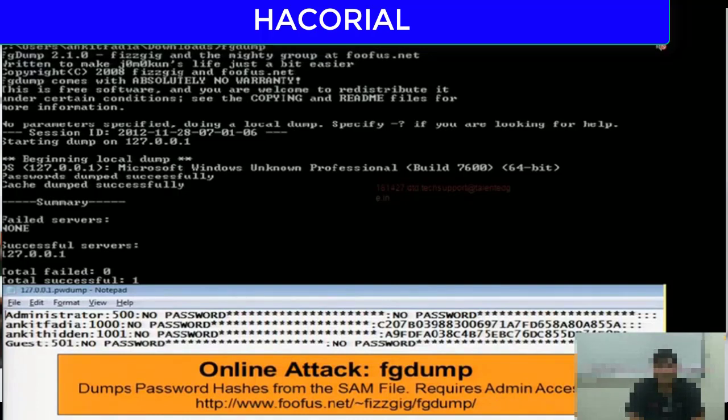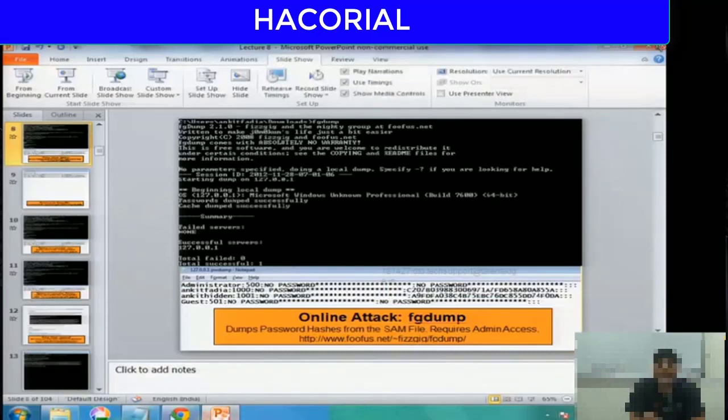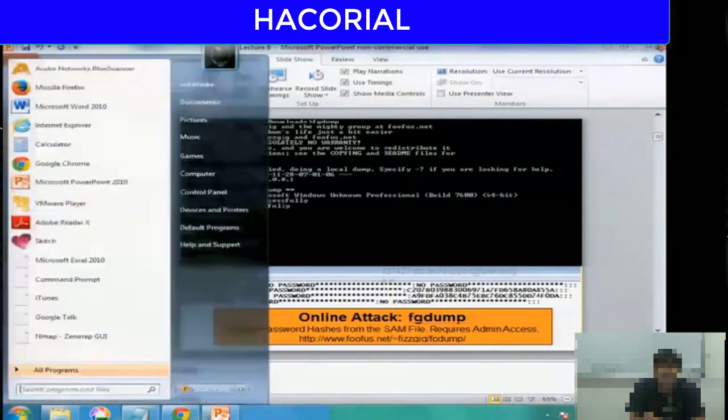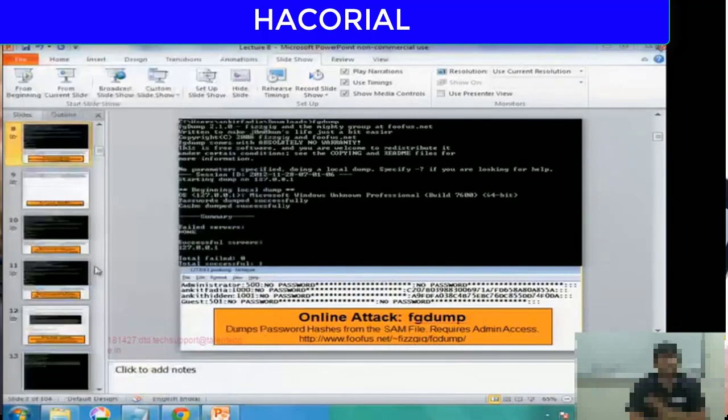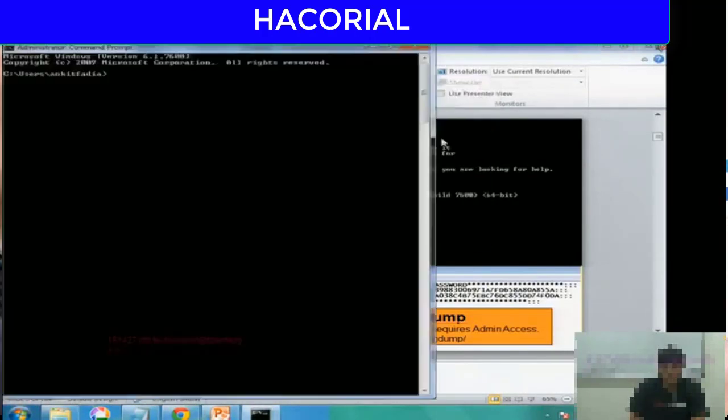Let me now give you a demonstration of FGDump. What FGDump does is dump the password hashes from the memory or from the SAM file that it can access. Let me open up MS-DOS, since FGDump runs from MS-DOS.